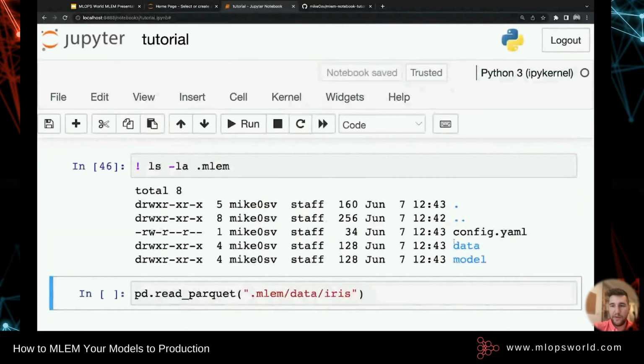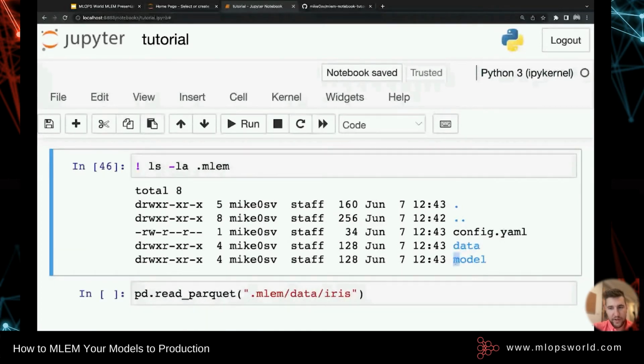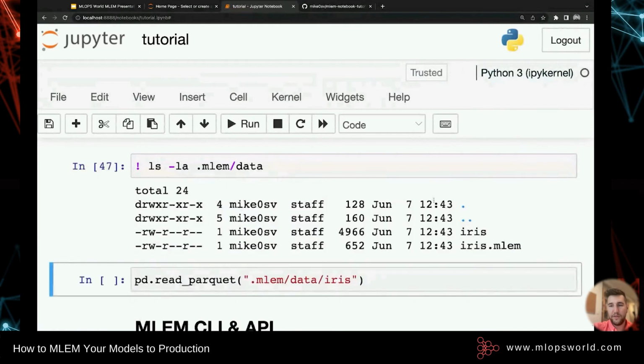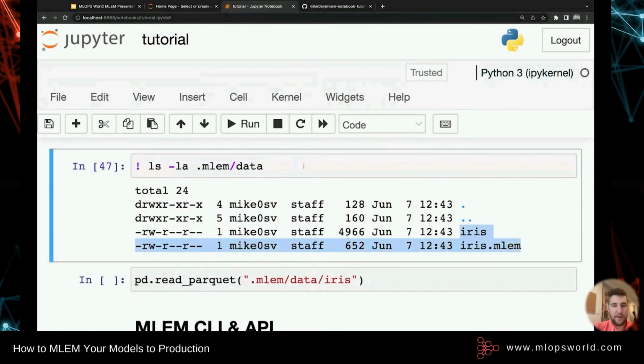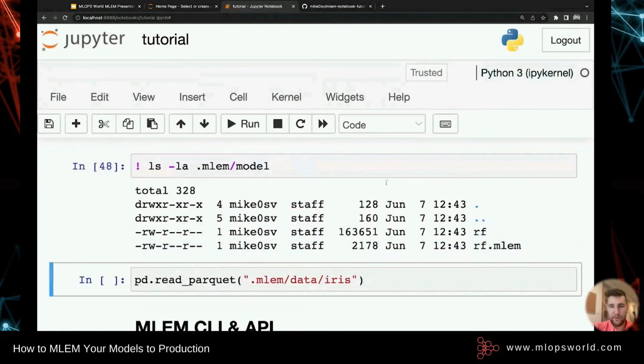And we've got data and we've got model. So data sets go to data folder, models go to model folder. So if we take a look here, you will see those 2 files, and we've got the model here.